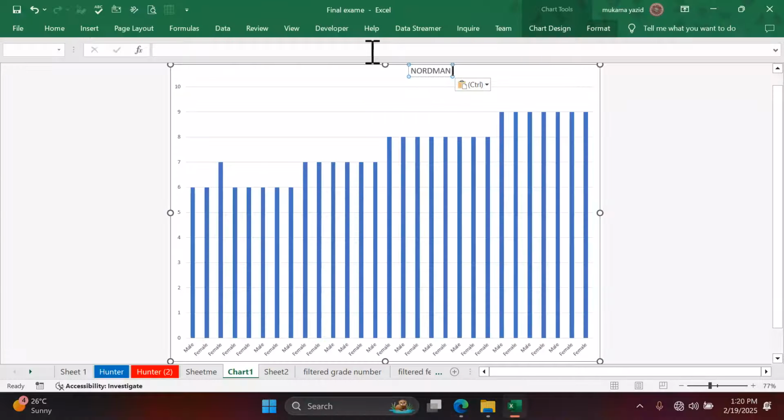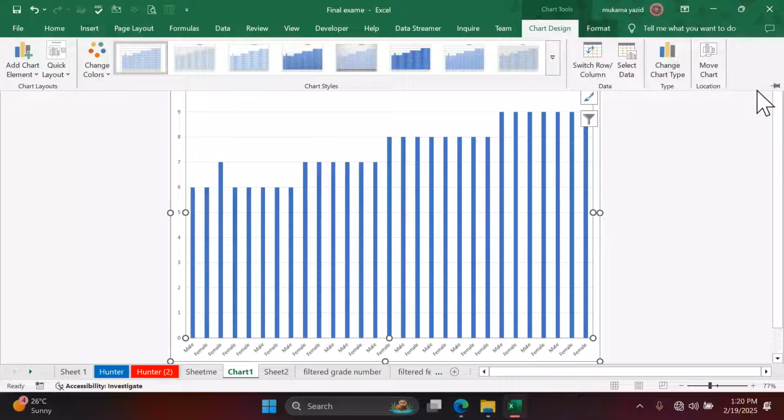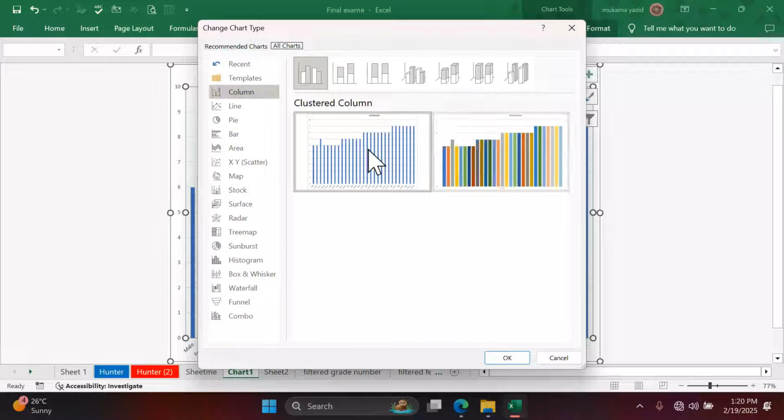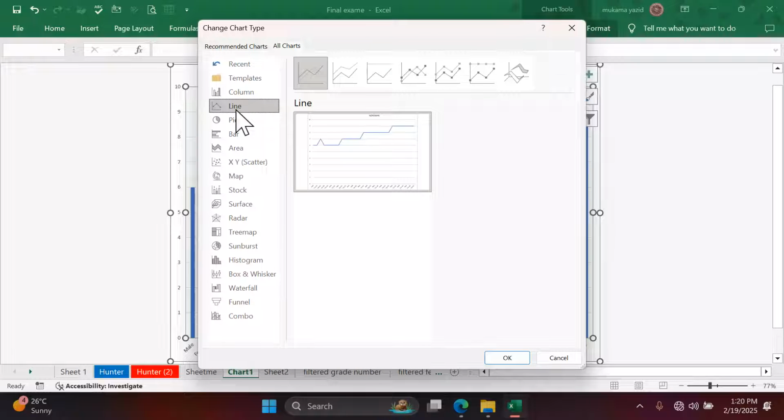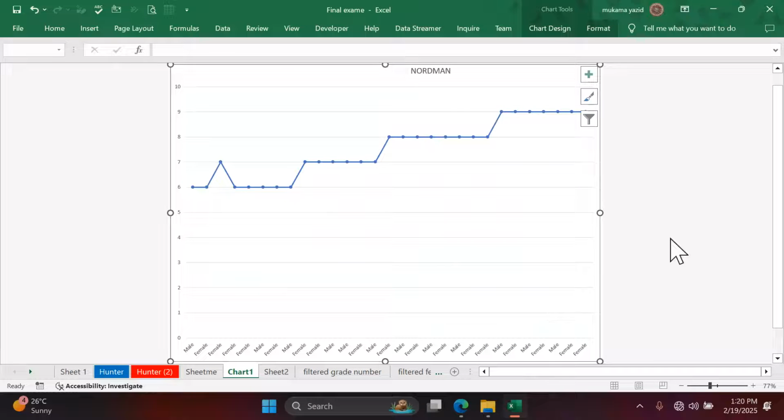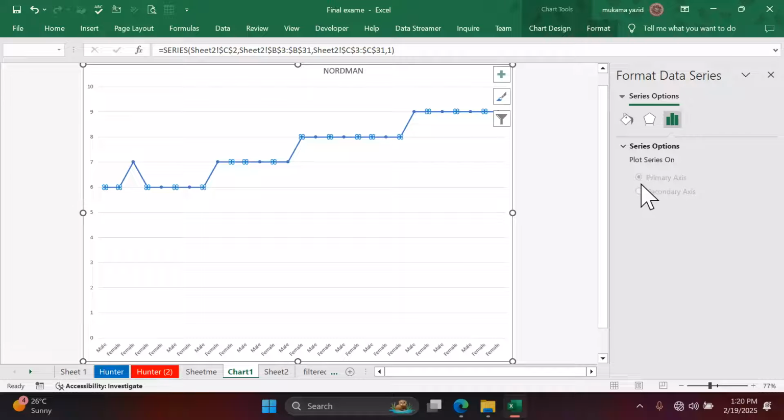So we do that. We go to chart type. So here, this is the chart options. You go to chart type, you go where there is a line, you look which line is having marks, or you can prefer this one, then okay. So this is what they wanted. You can even double click these marks and I think no.